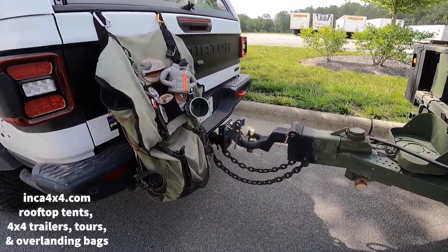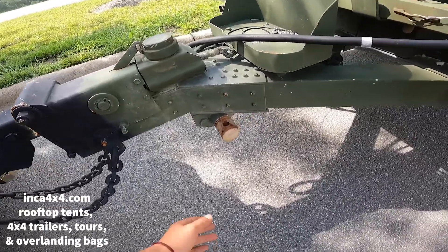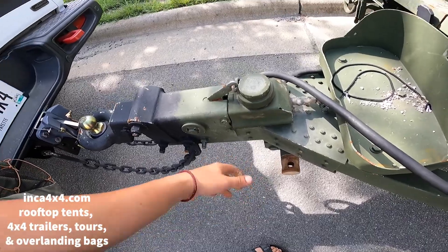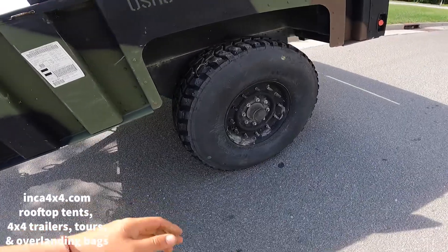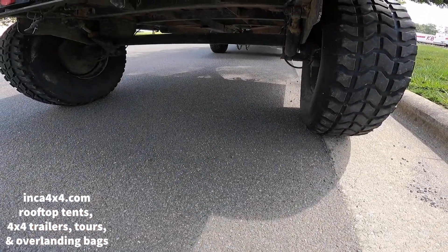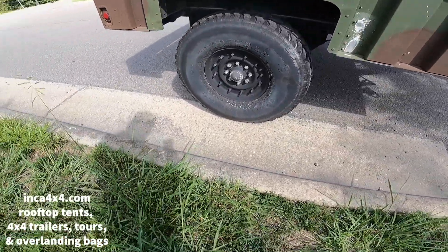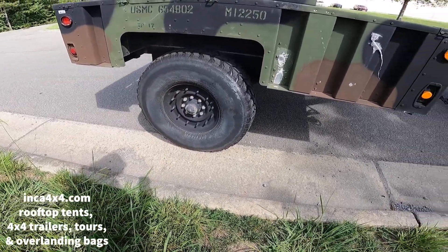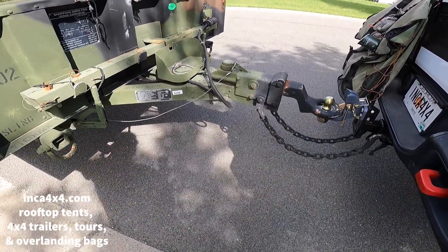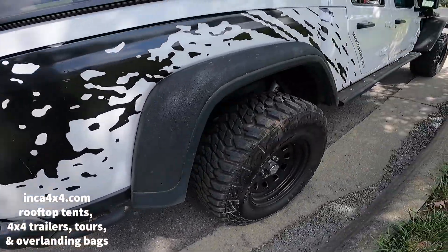We're going to do a quick safety inspection. The pintle hitch is locked — it won't pop out. Both safety chains are fixed. I went ahead and put the leveling jack inside because I was afraid it might bounce. Drove it around the parking area and the Jeep pulls it pretty well. It's massive though — these tires are massive. I definitely need to get some lighter tires, and it's inclined toward the front so a lot of the weight is going to the back. The 24-volt system I still need to figure out, but it looks pretty good with the Jeep.